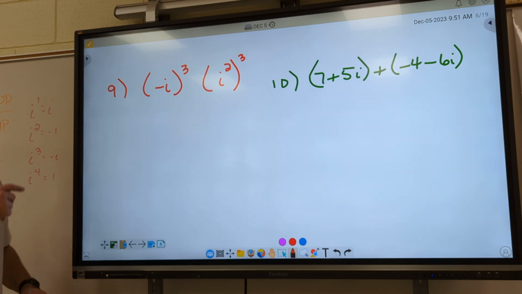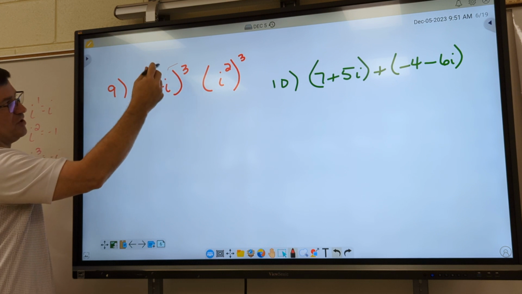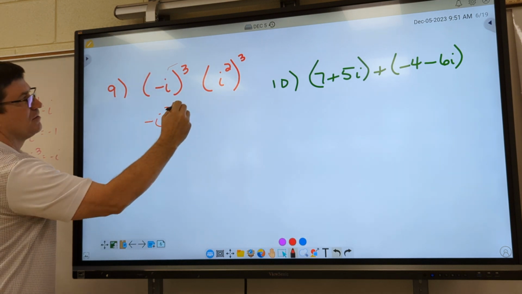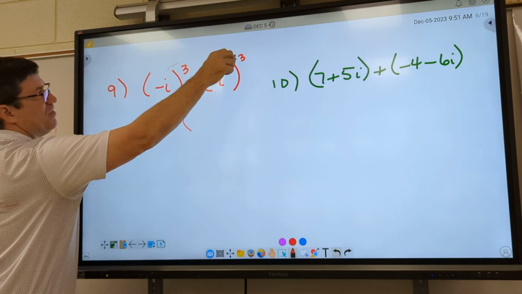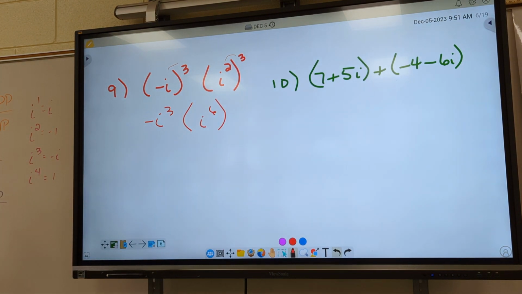All right, so how can we do this one? Let's see. I can go ahead and times that or distribute. That's negative i to the 3rd. I can distribute that. That'd be i to the 6th. All right, try it from there. I thought this one was kind of tricky. See if you can finish it from there.